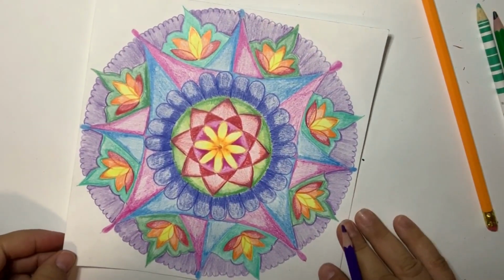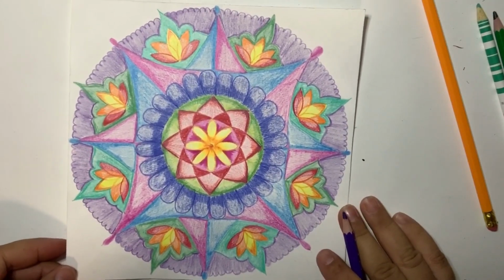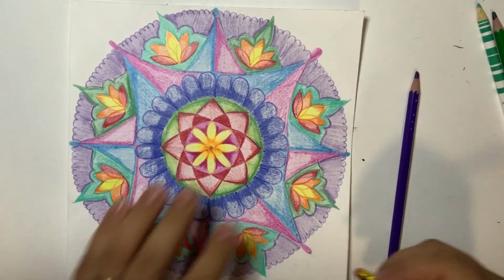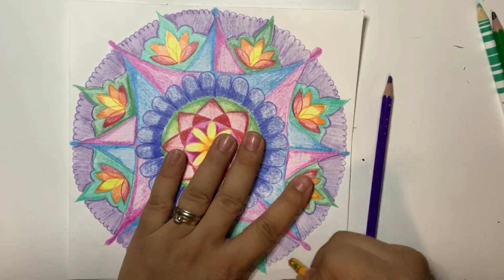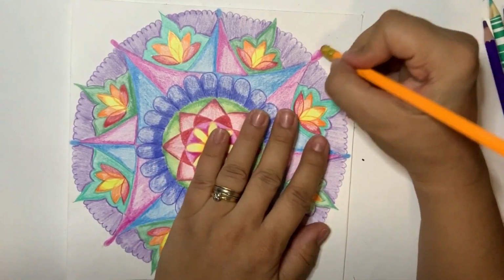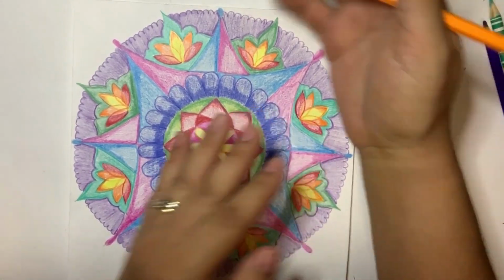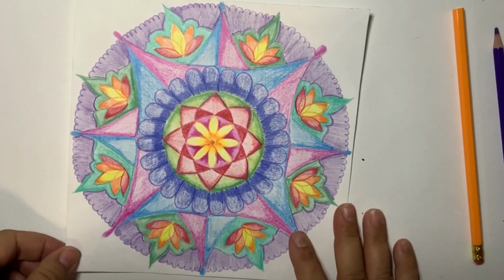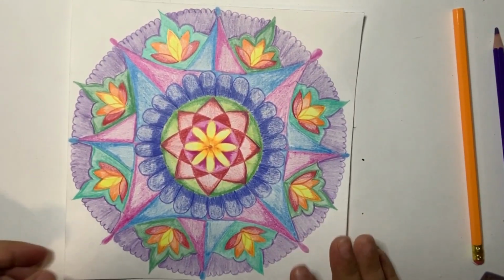So I think we have reached the end of this tutorial. I think it's a lot of work. It's been lots of work, but I think also it's important for you to color, to think of colors, and to express yourself in a non-verbal way through art.